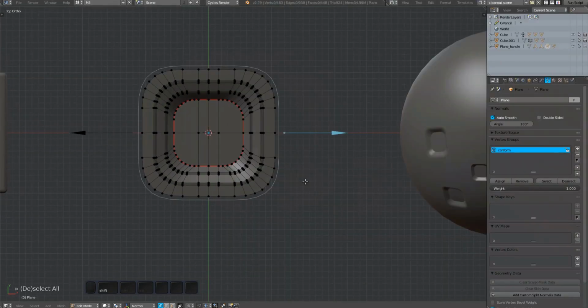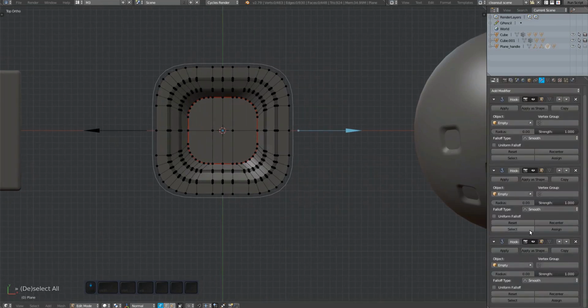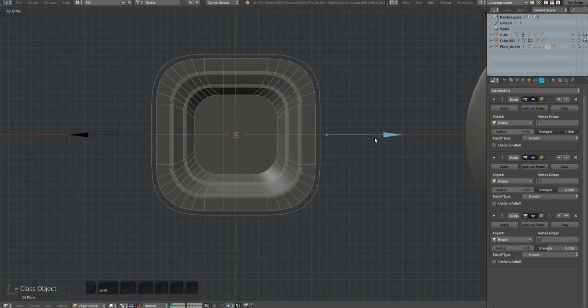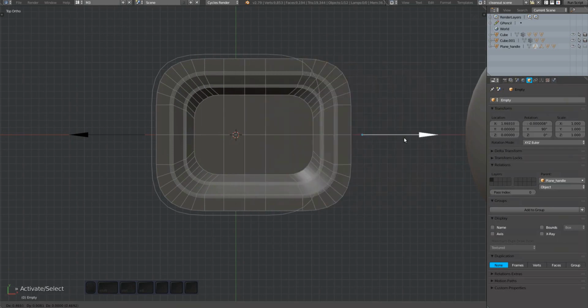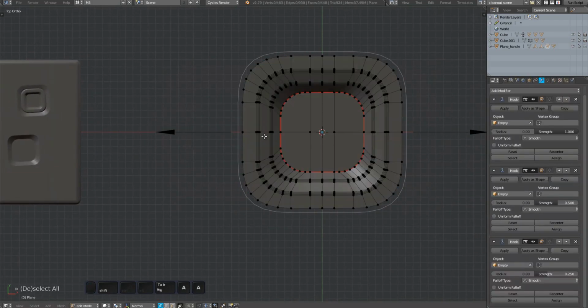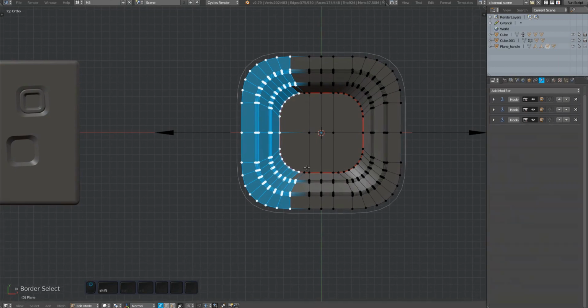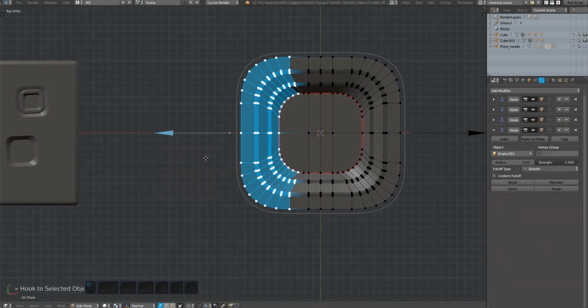I'm then setting the strength value on the second mod to 0.5 and the strength for the center verts to 0.25. Doing it like this achieves a decreasing influence of the empty towards the center of the plug. I guess you can achieve the same with a single mod per side, using vertex groups, but I think it's faster and easier to do it like I did. Then, just repeat the process for the other side.